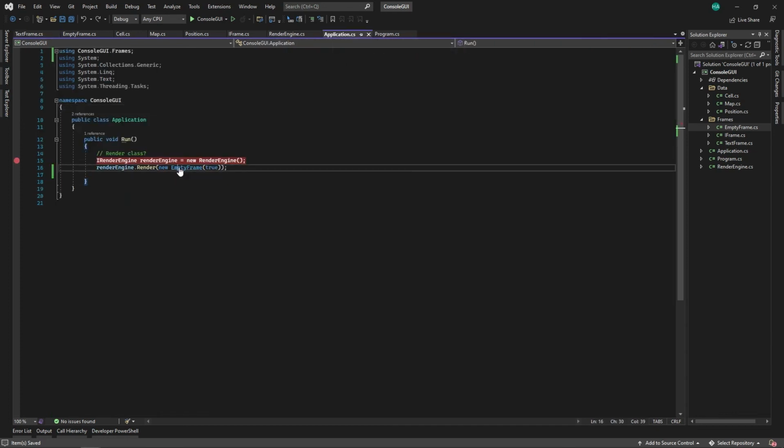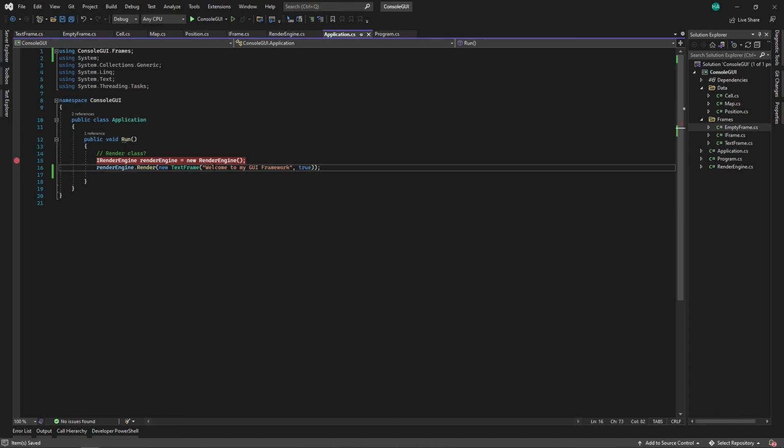In here, instead of passing empty frame, I'm going to pass a text frame. We're going to write a text for it. Welcome to my GUI framework.